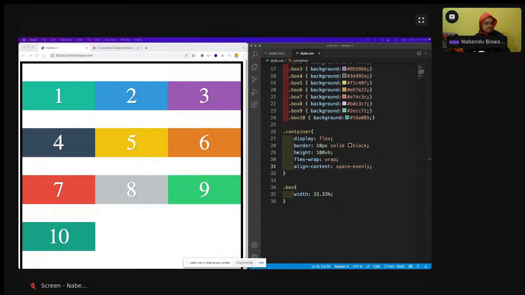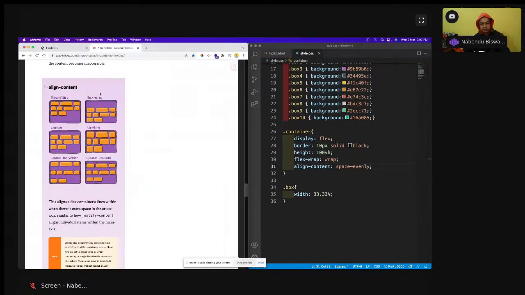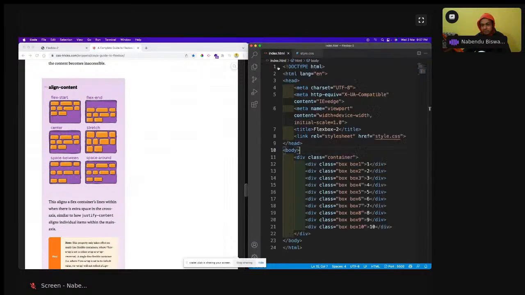And then we are going to do something known as align-self. So what is this align-self? Align-self is an individual flex property. See, on this site also, all the main flexbox properties are on the left-hand side. Whatever we are doing right now, most of it we are applying in the container, which is the parent.